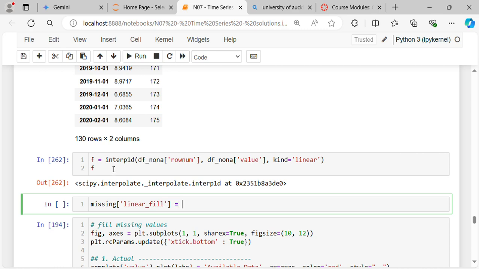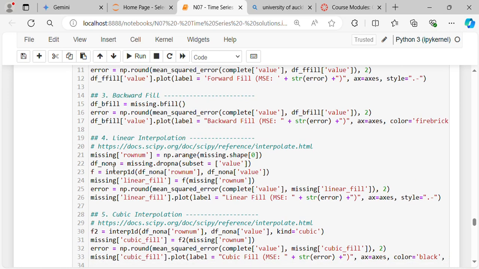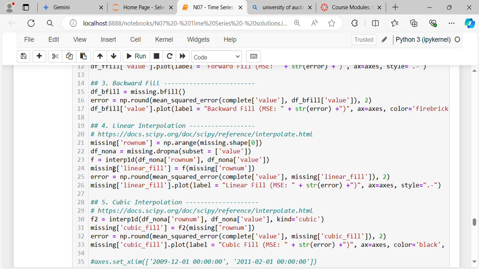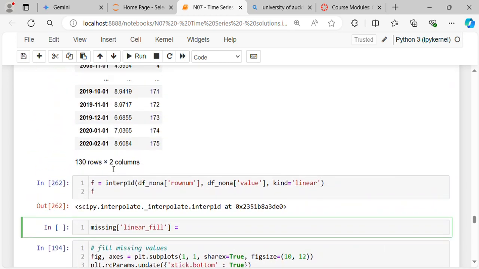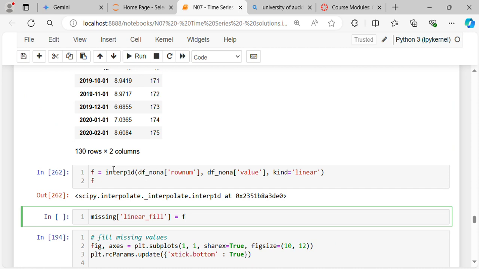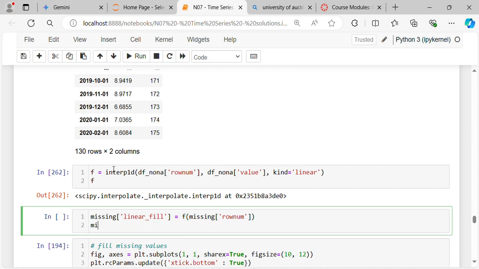Let it equal function of missing, and the column is row num, and we'll print the missing data frame.